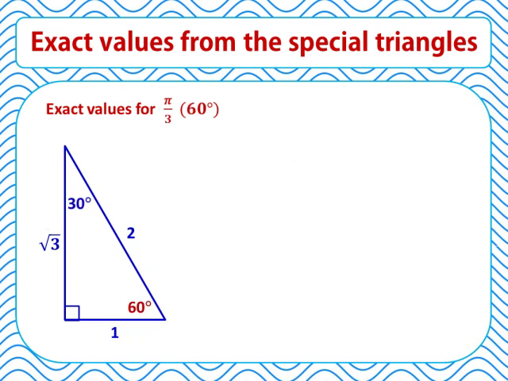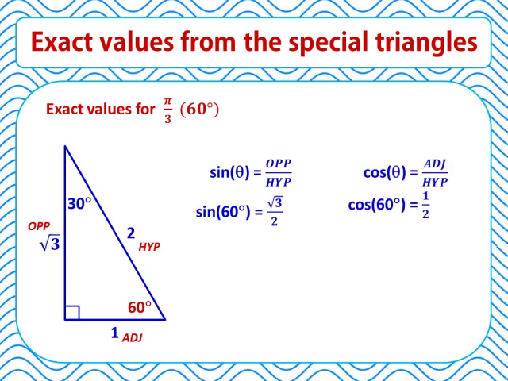And we can repeat this, this time looking at 60 degrees or pi on 3 as the angle of reference, and so that's going to change around what becomes the opposite and what is the adjacent side. So now the opposite side is root 3 and the adjacent side is 1, the hypotenuse remains 2, and we can again use our Year 9 trigonometry to establish that sine of 60 degrees is root 3 on 2, cos of 60 degrees is 1 on 2, and tan of 60 degrees is root 3 on 1, which is just root 3.